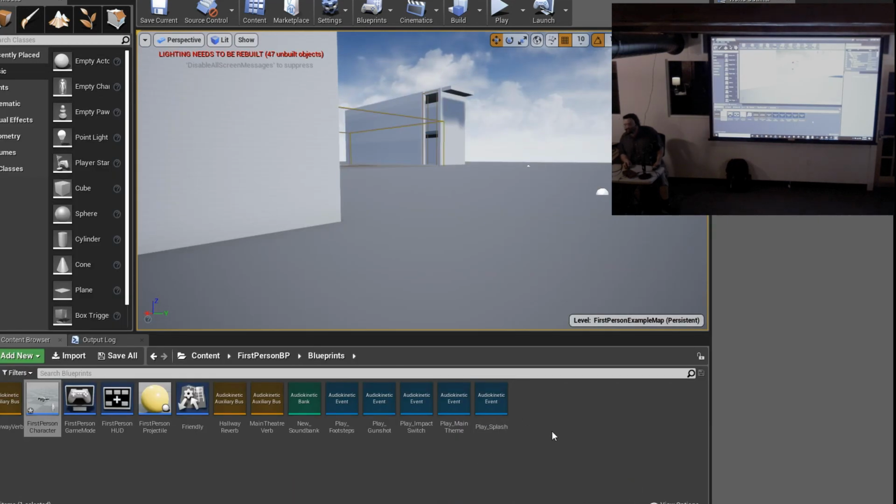This one is another node. Setting states is just a set state node, kind of like setting switches. You just put a set state, put the names of the state group and the state that you're switching to, and it does the rest. No insane setups or anything like that.